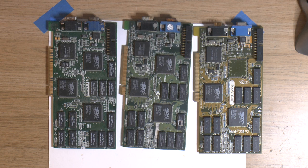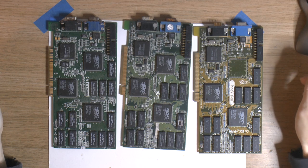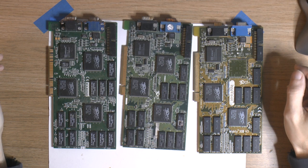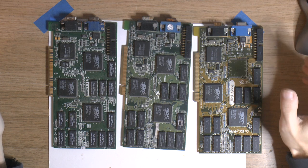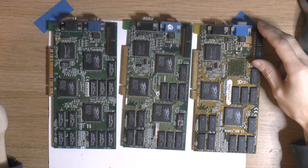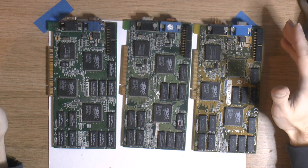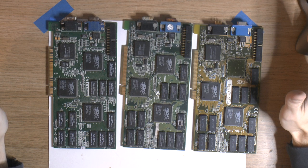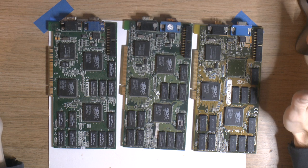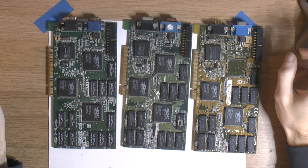Today I have three broken Voodoo2 cards here, and it might be obvious what's broken on one of them. I got these cards as donor cards from a friend. I think he or someone he knew bought them as untested on eBay, and he told me the pictures looked nice but they were untested, so they were relatively cheap, I suppose.